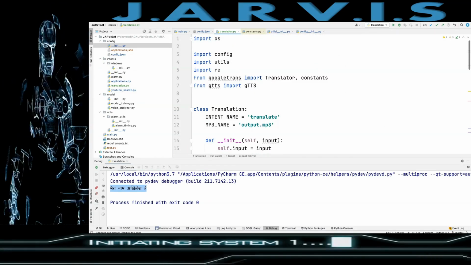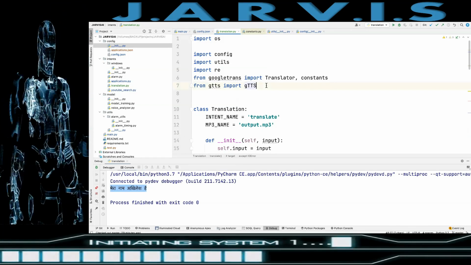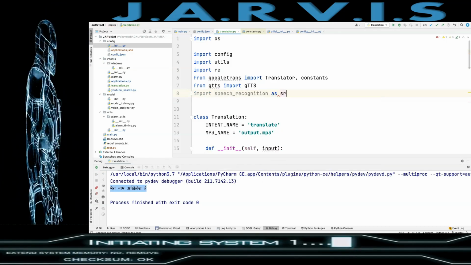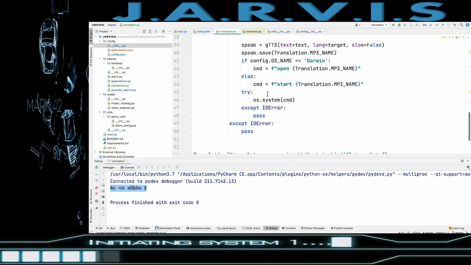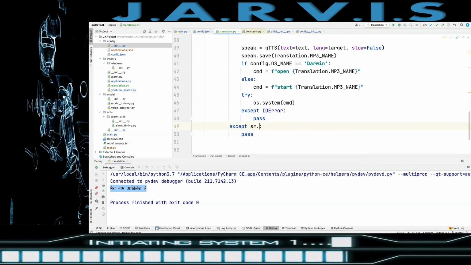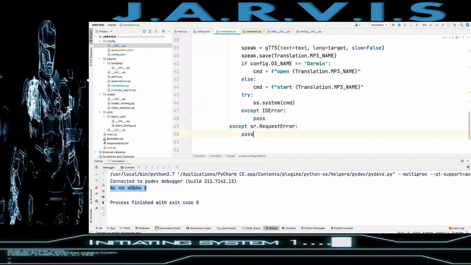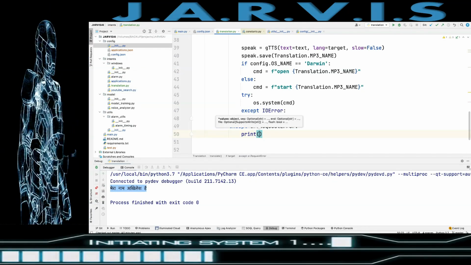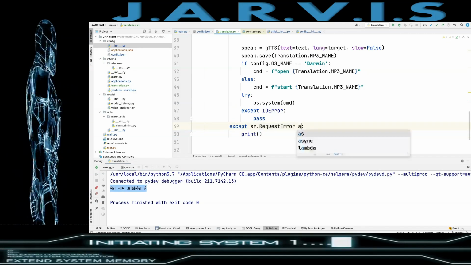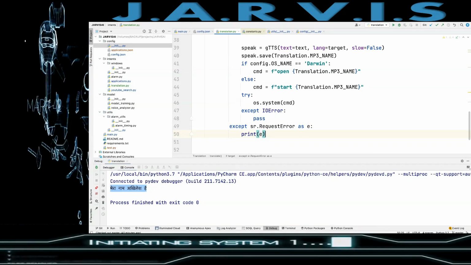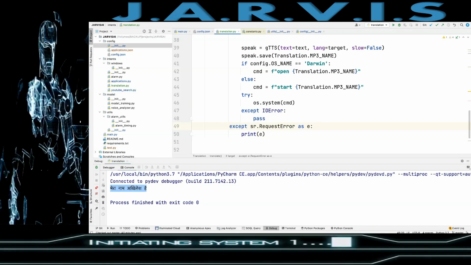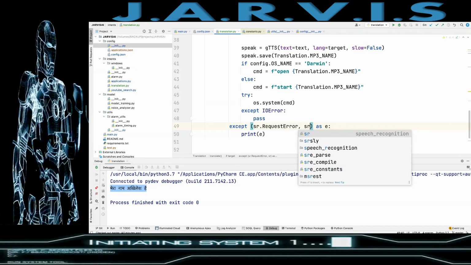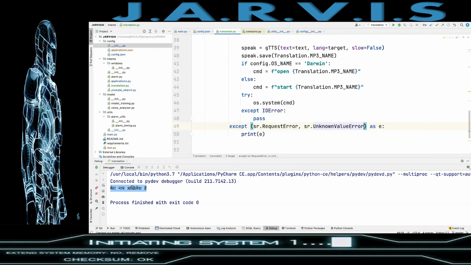For that, what we need to do, so here we are going to import speech recognition as SR. So here SR dot request error, so print as E, or we can have SR dot unknown value error also, right?